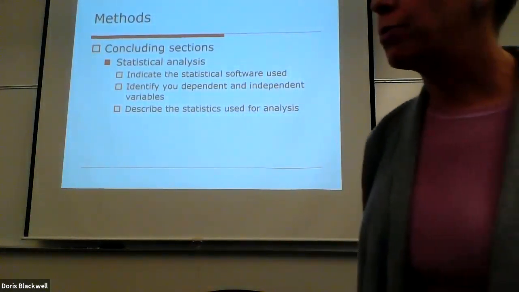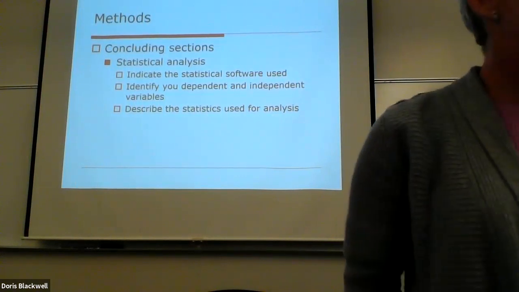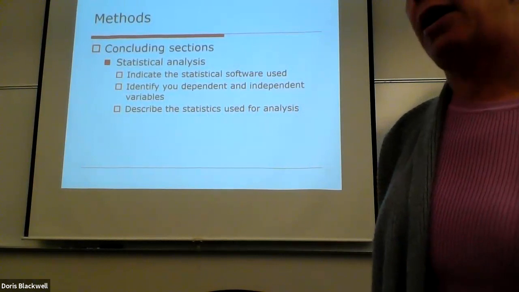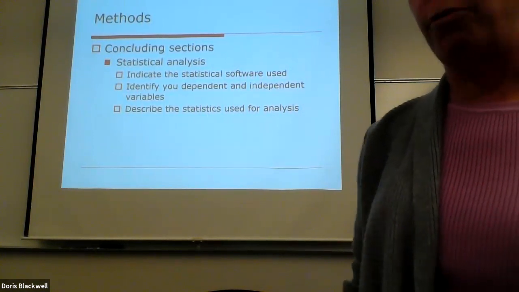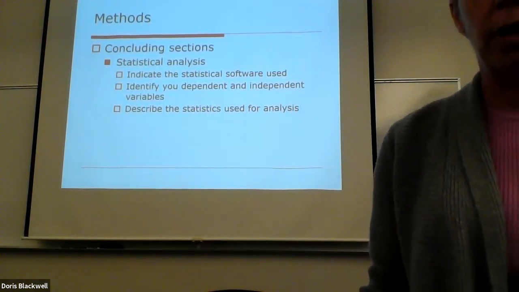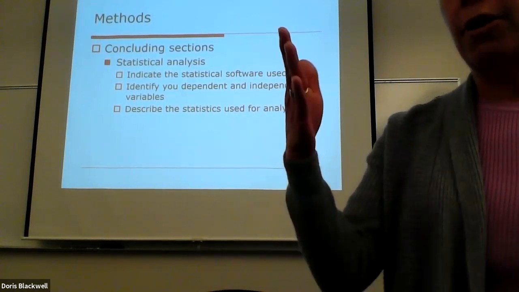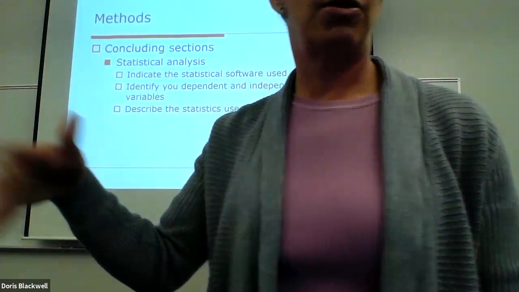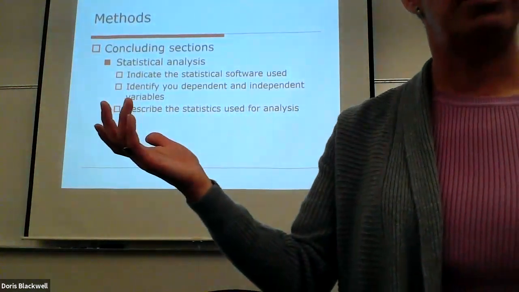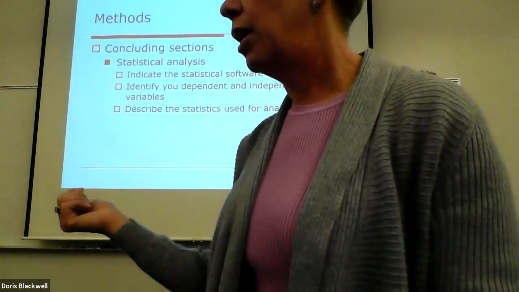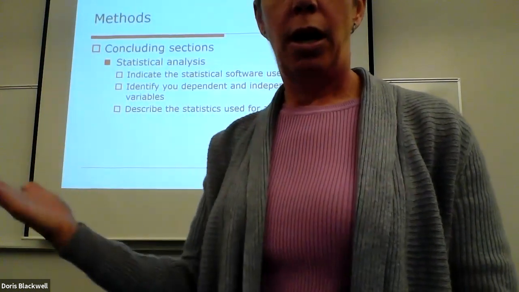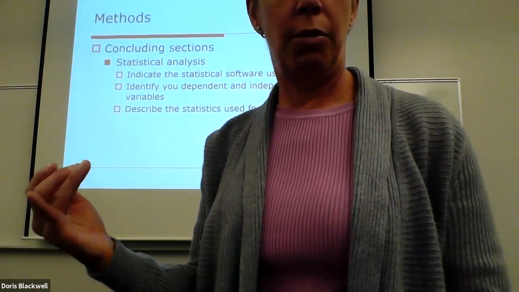So we always want to provide information about what software we used to analyze our data. Did we use R or SAS or SPSS or Excel, or whatever that is that we use. We usually want to give the software and then the version number. So if you're using SAS, it would be SAS 9.5, I think it's the most current, or SPSS 25 is the most current. So give that information, just so that the reader knows exactly what you did.